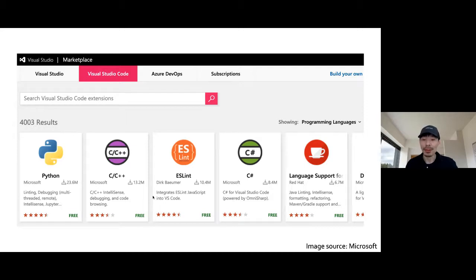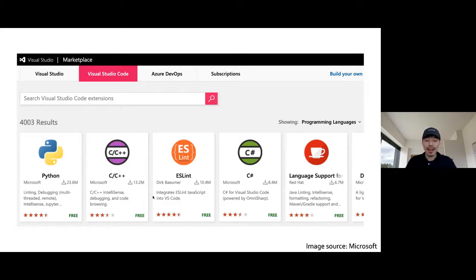For example, only in the category of programming languages, now there are more than 4,000 extensions. No matter what kind of programming language you aim to use within Visual Studio, C#, Java, C++, Python, you can find the language extension for that language.